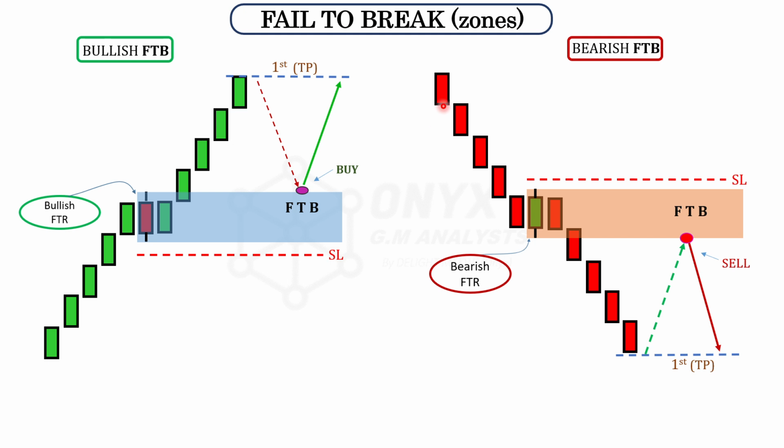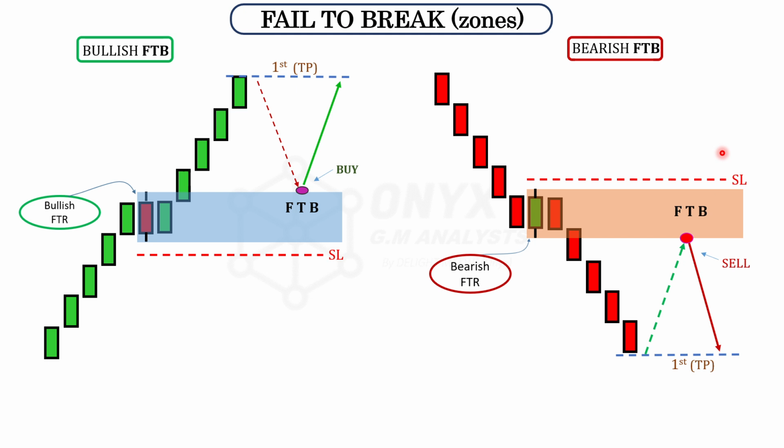Now, one thing that is happening here in this case is that the market drops, gives you a base, and then it drops again. And as the market drops, it gets to a point where it decides, or whatever happens, the forces that control or move the market, they move the market, return it back, and it goes to the level of the FTR. Now, when the market gets to the level of the previous FTR, always be aware that it's most likely that it's not just gonna break all at once and then go in that direction forever. For example, in this case, it's not usual for the market to just come and break here.